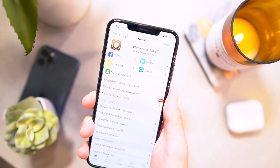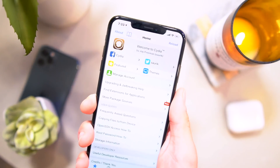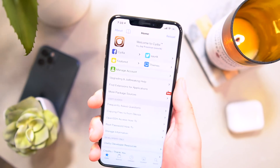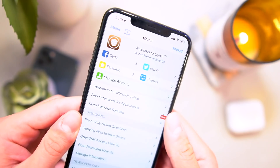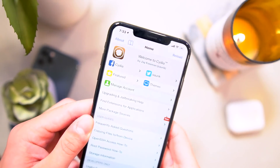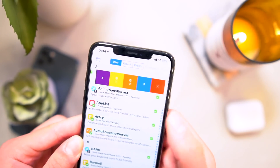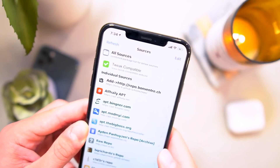I bet you guys are probably looking for some things to install — this first video is part one of four, so stick around for some awesome tweak videos. In this video, I want to show you guys just how to get set up: what are some of the first and best essential tweaks to install to get you on your way, install tweaks quicker, and have a great jailbreak experience? One I have is called Swipe for More, so I can quickly batch install a bunch of tweaks, add a ton to queue at once and install them super quickly.